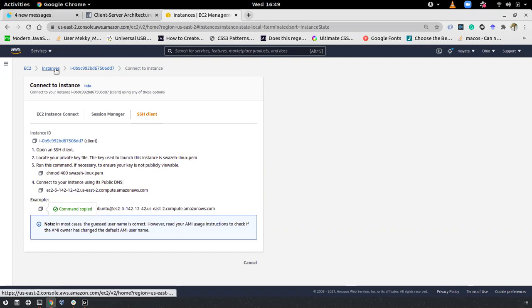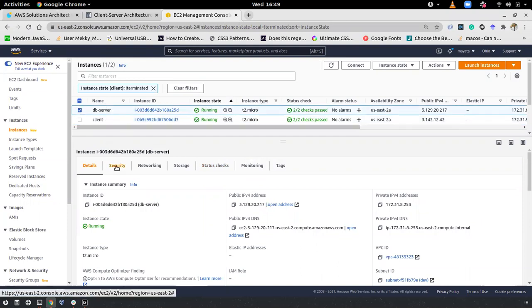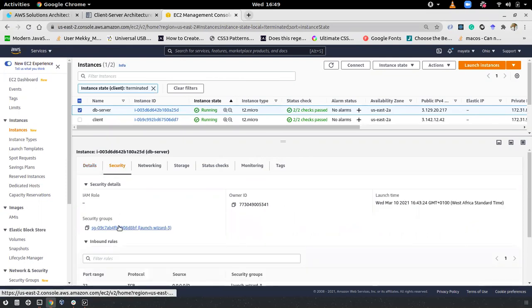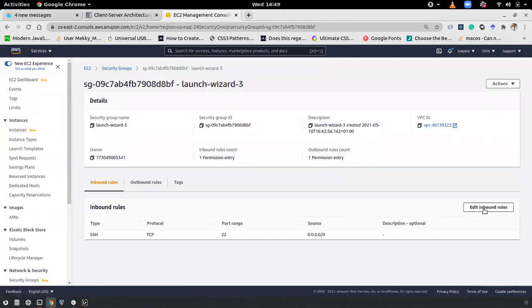So let's get that done. Okay. So click on the DB server, click on security. This is the security group, so click on it. Next, we edit the inbound rules.